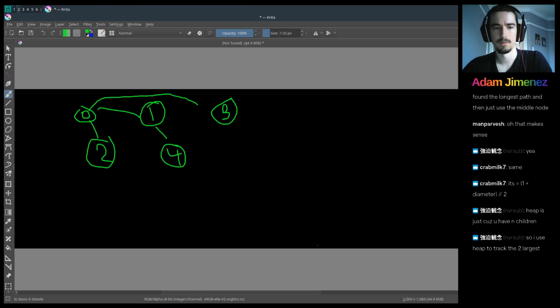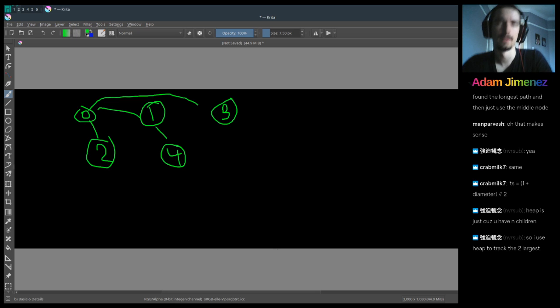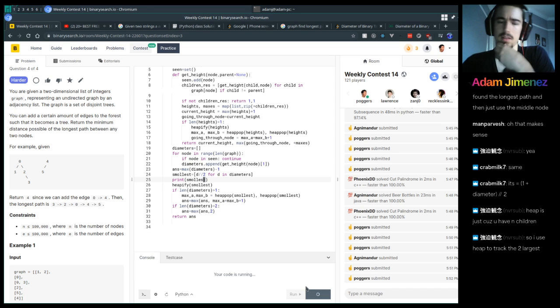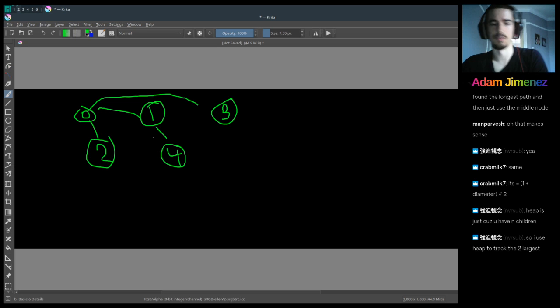Yeah. 0, 1, 2, 3. Maybe this, 2 divided by this must be wrong on this one. That's only my guess because it should be working. 1, 1, 0. 1, 1 plus 1.